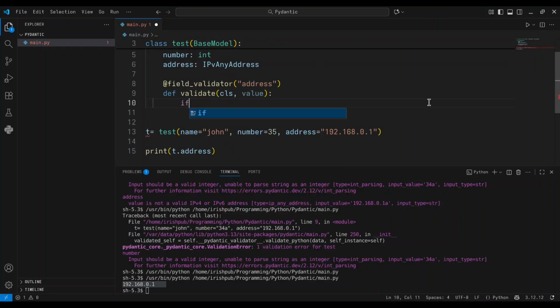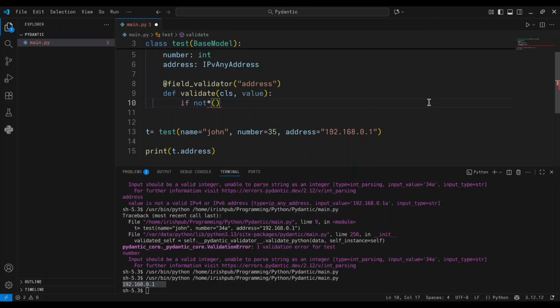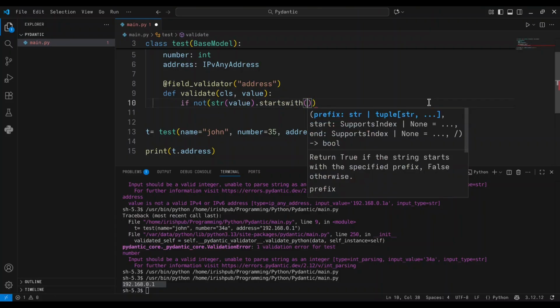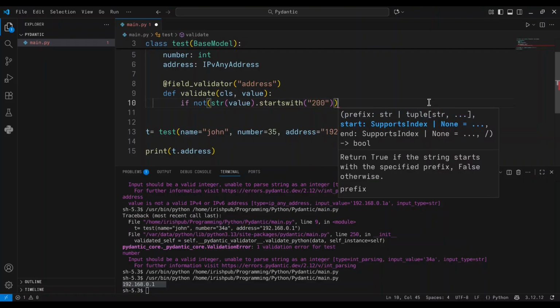Alright, and now if not, let's say, first I'm going to search through this address as a string, and string from address, no, not from address, from value, because we are going to provide this value, and with, or better, startswith 200.